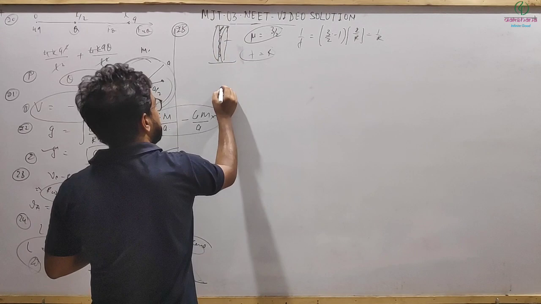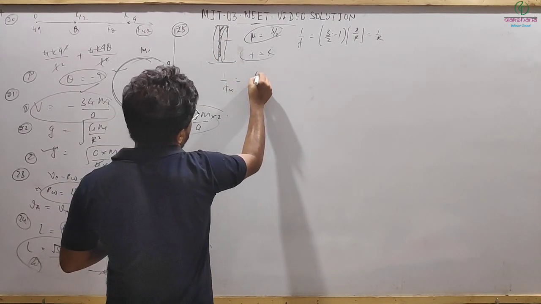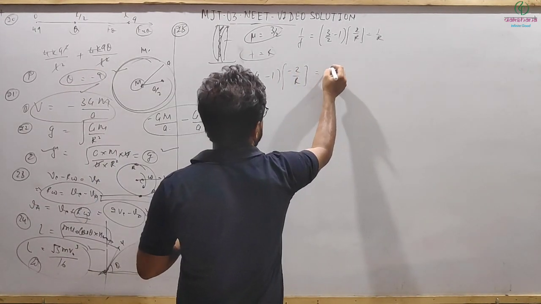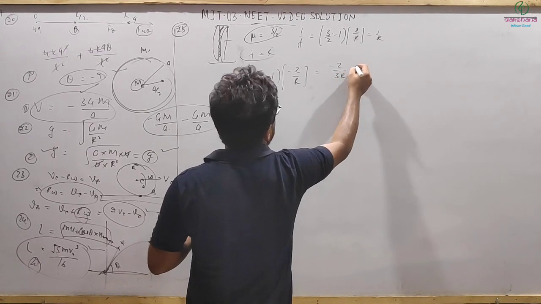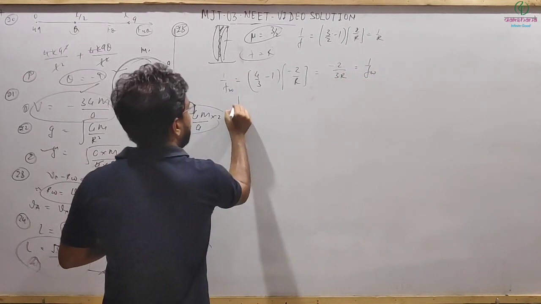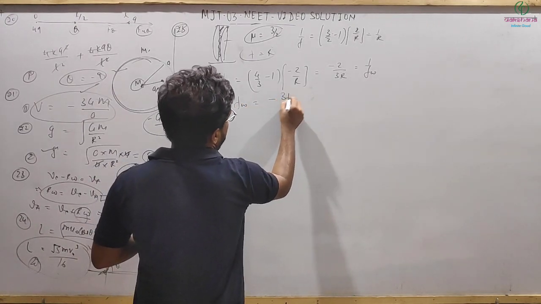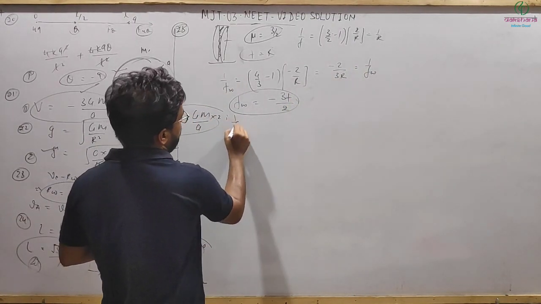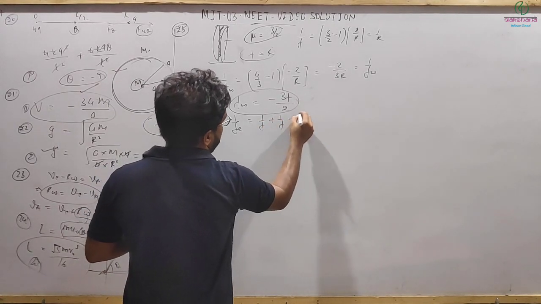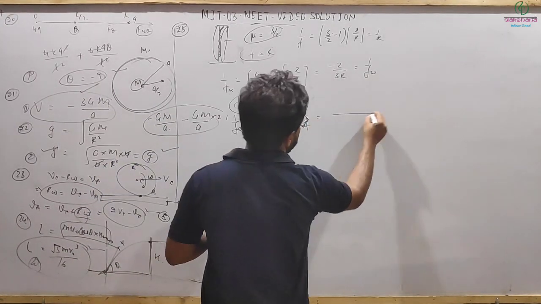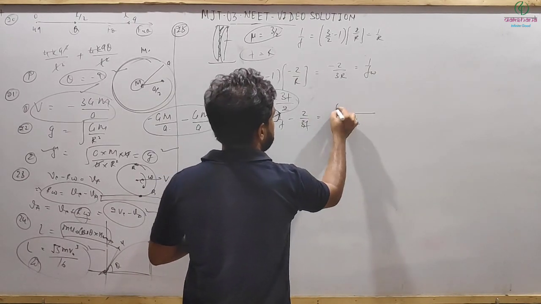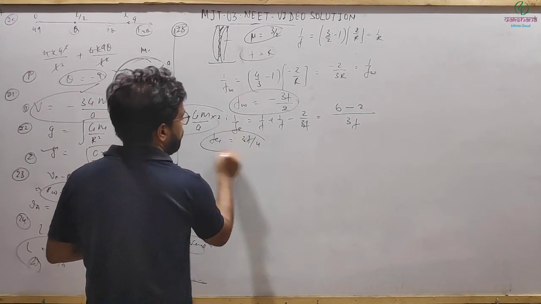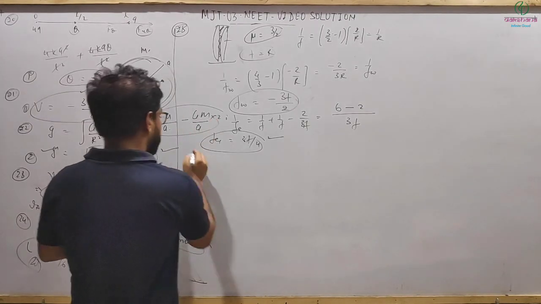This lens is filled with water, 1 by f of the water lens will be equal to 4 by 3 minus 1, and this is minus 2 by R. Solving it, it's coming out to be minus 2 by 3R will be the focal length of water. So 1 by f water is equal to minus 3 by 2f, because f is equal to R. So 1 by F equivalent is equal to 1 by f plus 1 by f minus 2 by 3f. Taking LCM 3f, 6 minus 2, this is coming out to be 4. So F equivalent is equal to 3f by 4, which is matching with option number 4.